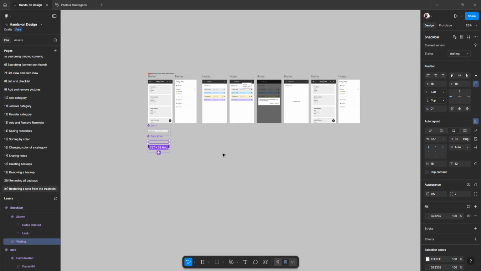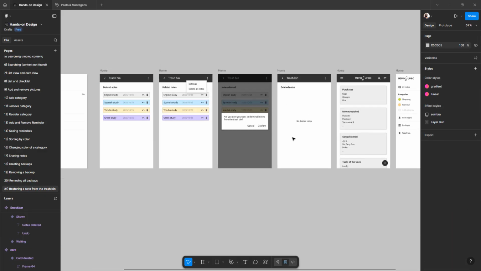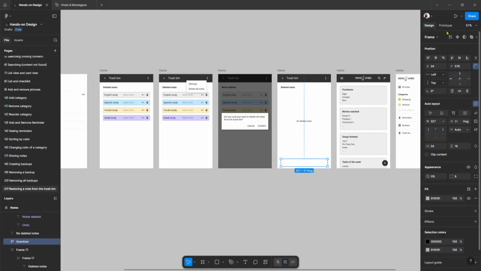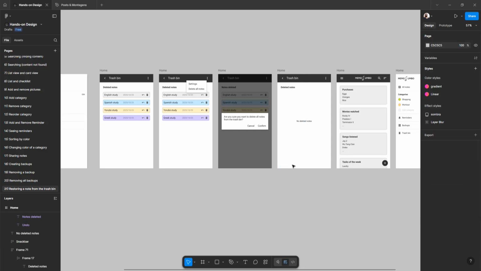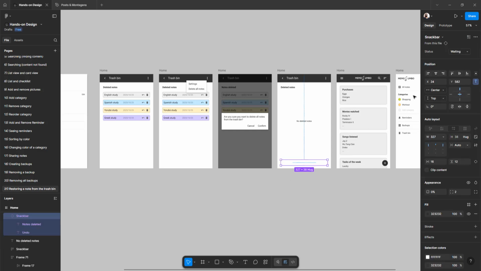So yeah, I placed the component here in this part, and then I change it. Yeah, the waiting, because first it will wait some seconds, then will be shown, then will be gone.